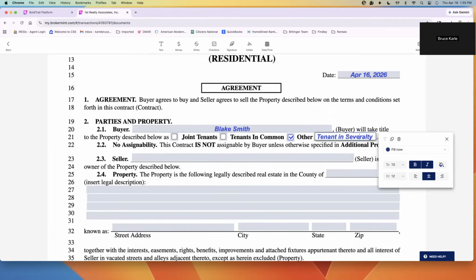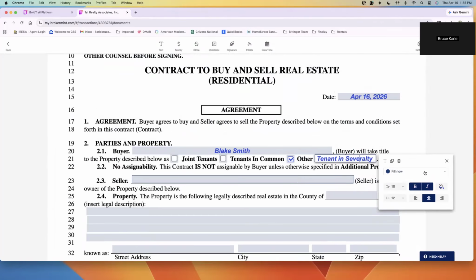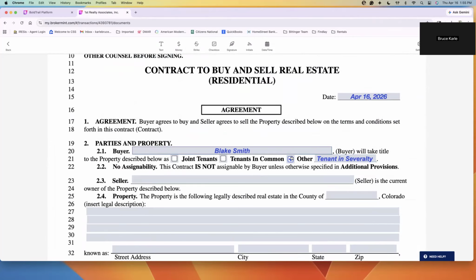Fill in now is obviously what I'm filling in right now, but if you ever have a document where you need the buyer or seller to actually fill something in, you can click this, and then you can select whether this is something that you fill out as the agent after this document is sent, or if your buyer or your seller needs to fill out something, go ahead and click them then. But for the sake of this video, we're just pretty much going to be in fill now type of arena. And this is what I meant by the pre-populated template that we have in our system. It allows you to basically type into these blanks of this PDF.